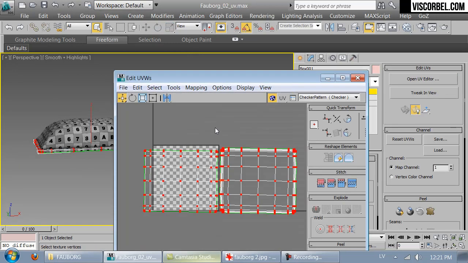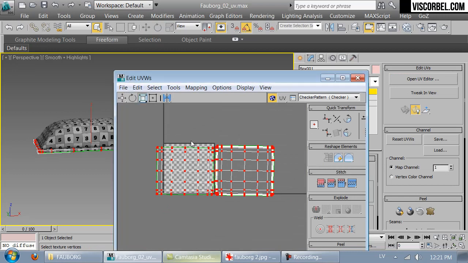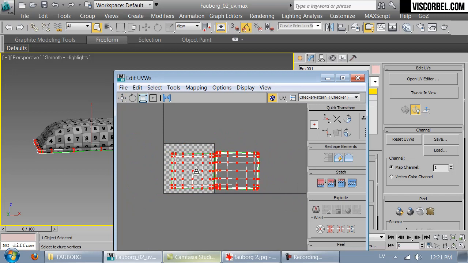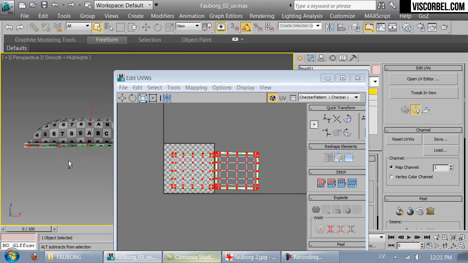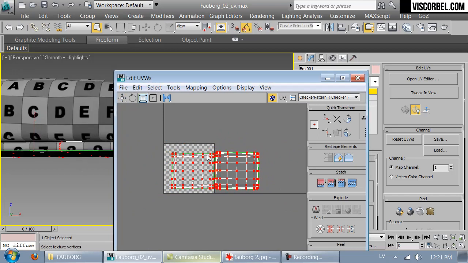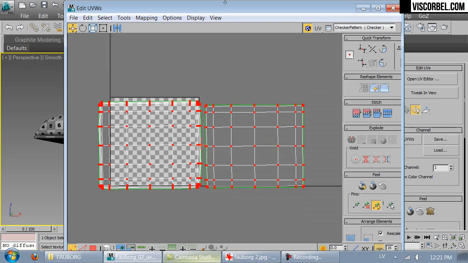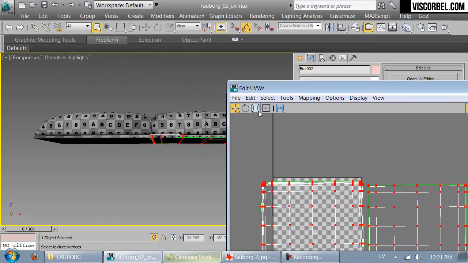Let's just rescale the UVs for this element here, and the other one as well.